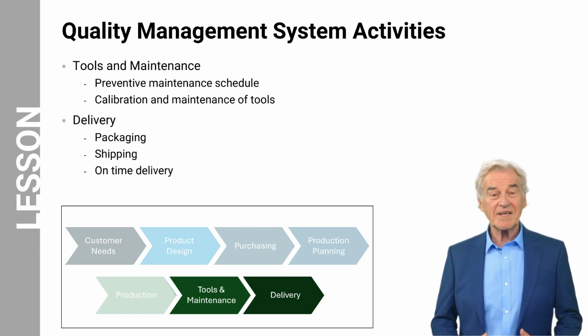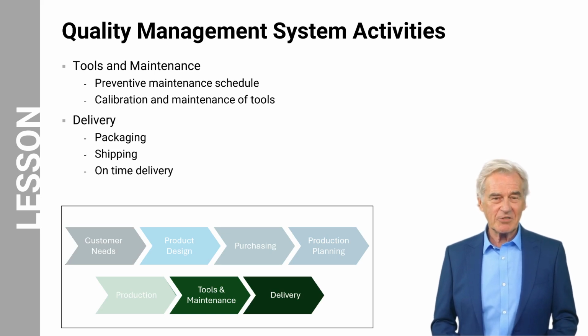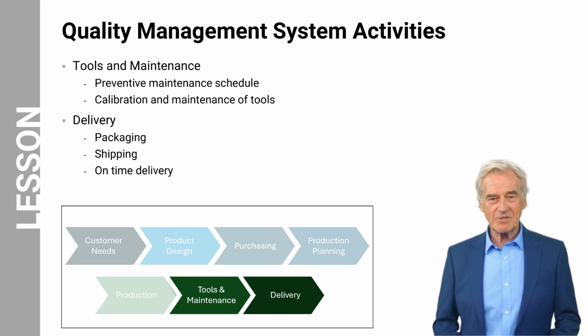Finally, delivery of the product is just as important as the product itself. The product must be packaged, shipped, and delivered in a timely manner, ensuring its good condition. Additional functions within the organization, such as finance, human resources, and legal services, support the overall quality goal by providing budgets, a well-trained workforce, and reviews concerning warranty, safety, and liability issues.